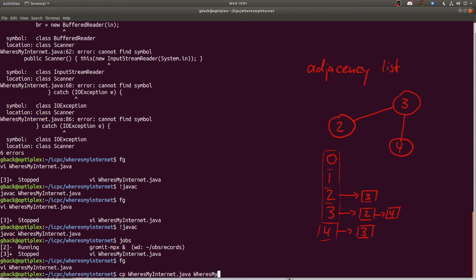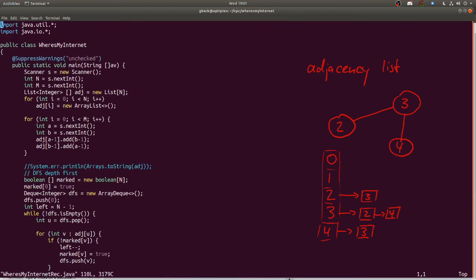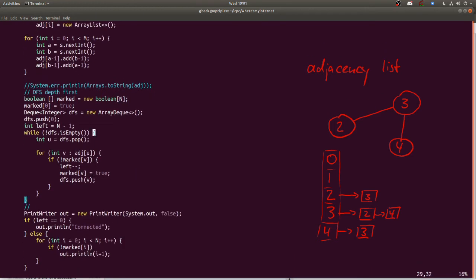I'm going to show you how to do this recursively in a second version of the program. First of all, the recursive version will use the same graph representation, but the difference is that we don't use a DFS queue in this case.